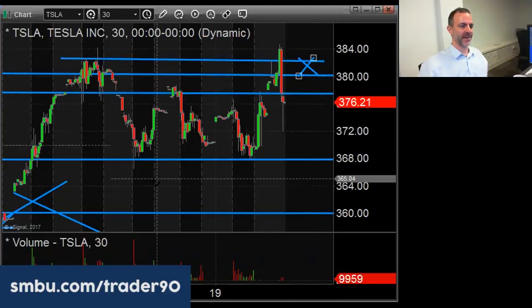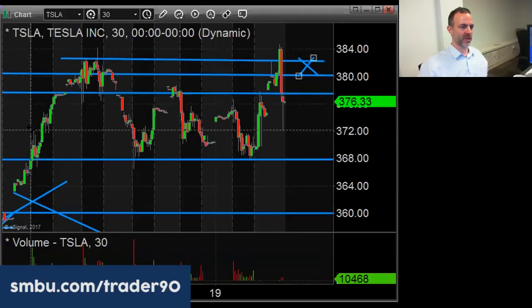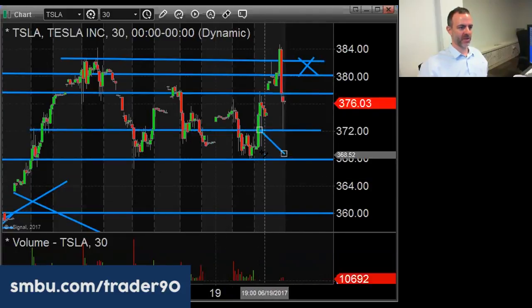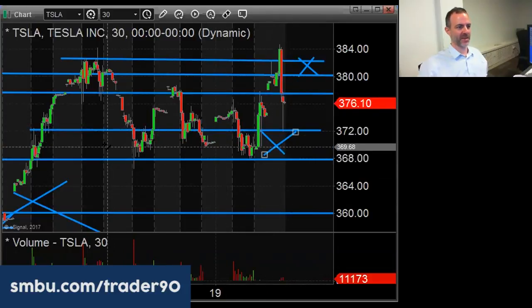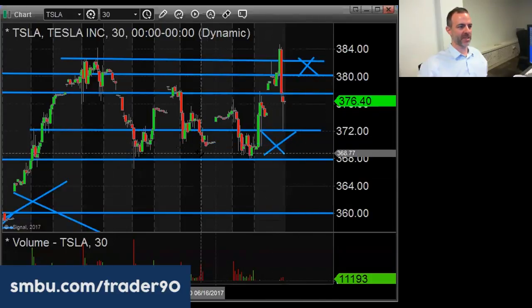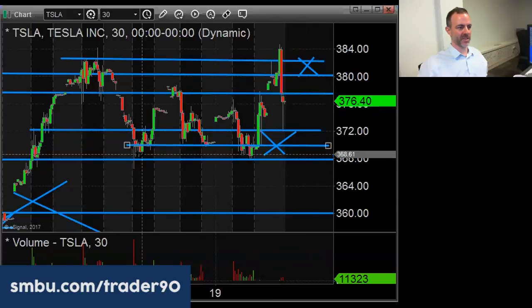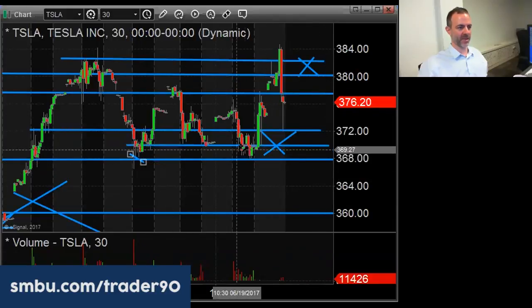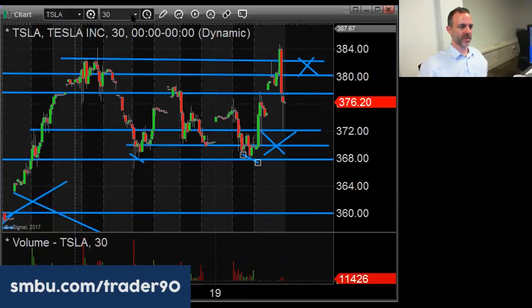So far the low here in the pre-market was this 372. This is kind of the buy zone right here, 372. So people are waiting at kind of the top of it. 370 is a little bit of a better buy based on the last few days' price action. So there's something possible. And then obviously 368 is the drop dead price right here. So let's zoom in.